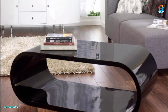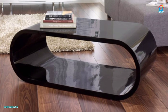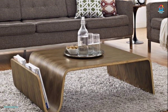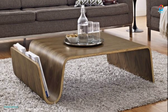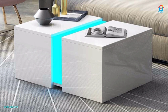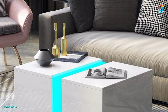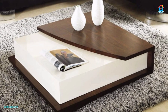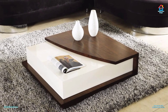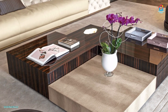Glass center tables are and will remain one of the most elegant types of tables. They mostly fall under the category of luxurious furnishings, adding a dash of elegance to any living room. Various categories of glass tables are available in the market and fit a range of budgets, so varied options await you. If you are choosing a glass and wood table, make sure your wooden furniture stays fit for long by using reliable wood furnishing products.